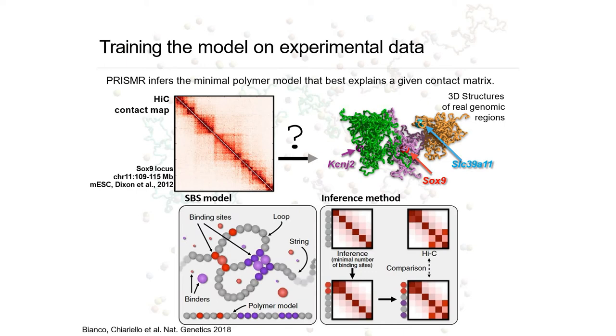Now the model can be studied under different conditions. This one is the simplest that you may imagine, but actually you may have a multicolor string with which you can build more complicated topologies, with which we can reproduce real structures. In the literature, this mechanism is called microphase separation. More recently, this mechanism is also known in the microscopy field as polymer-polymer phase separation, because basically the transition here is due to the interaction between polymer and binders. If you don't have the polymers, you don't have the phase transition.